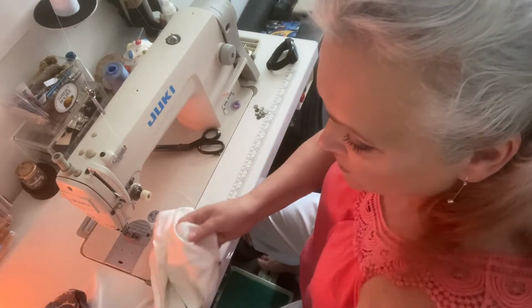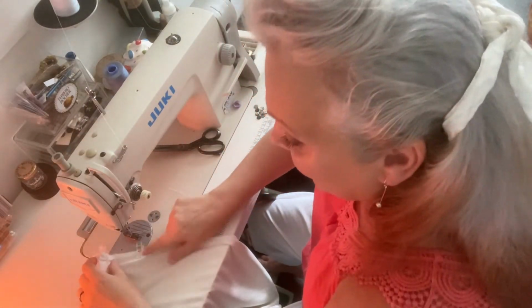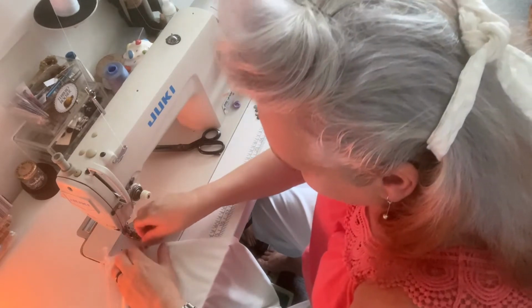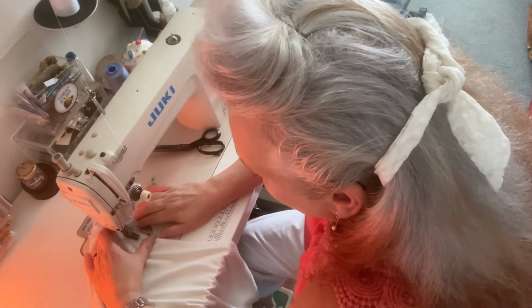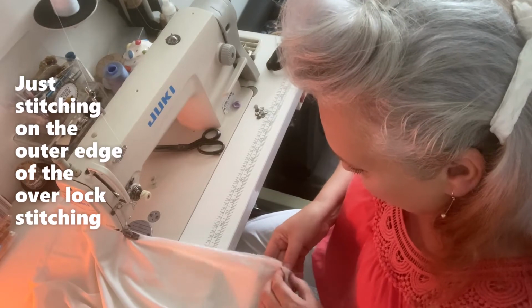So I'm just going to start sewing first of all straight up the seam after where the clip is, because where that is, that's going to be me opening. And I'm just going to aim to be stitching just inside the overlocking. Get my edges together.